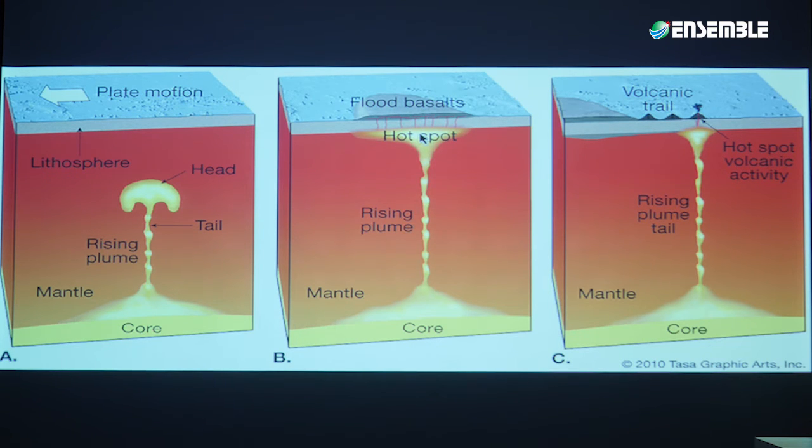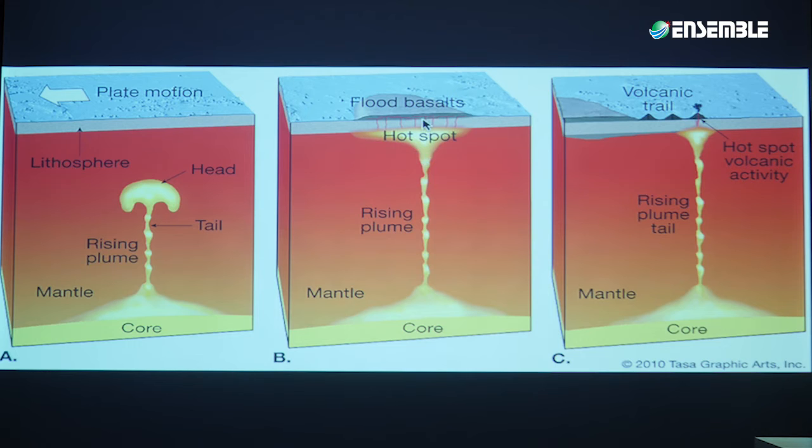The way the movement takes place is shown to you in this animation, as you can take a look at it on the screen. This is the core-mantle boundary. That is how exactly there is a rising plume. Now this rising plume moves upward, and then it reaches its head. Now in the second one, as you are going to find, it moves in the form of a plume.